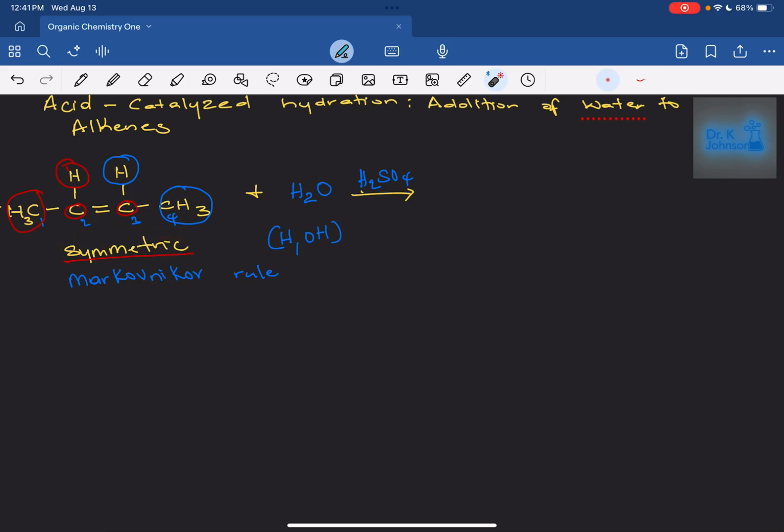Whenever you have a symmetric alkene, you do not need to worry about Markovnikov rule. We will do an asymmetric one in a second. The reason is that it doesn't matter where I add the hydrogen or the OH, you will get the same product. If I put the hydrogen on 2 and OH on 3, or I do the reverse, you'll get the same product. If you don't believe me, go ahead and try it out, and you will see that you get the same alcohol, with the OH being on carbon 2. The key here is to make sure you name the molecule and number it right. So symmetric doesn't matter because you get the same product.